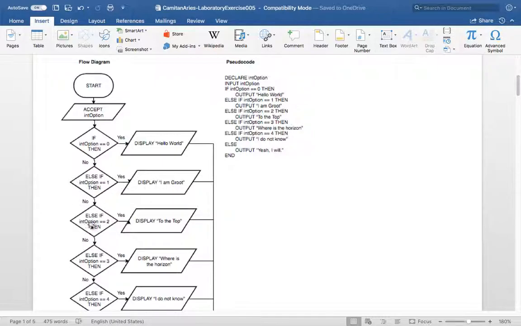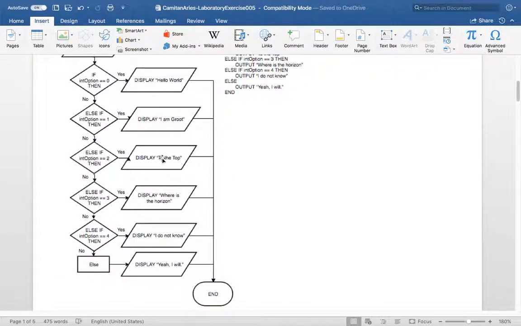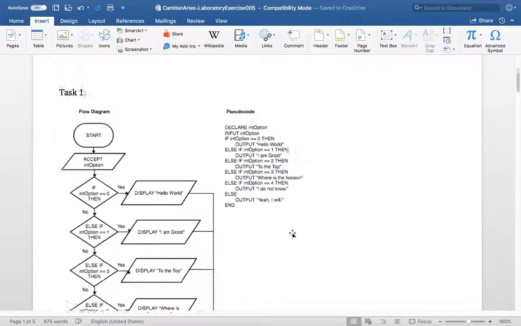Else if int option is equal to 2, I display to the top. Else if int option is 3, display where is the horizon. Else if the option is 4, then I display I do not know. If nothing else matches the above, then I display yeah I will. Then my program will end.